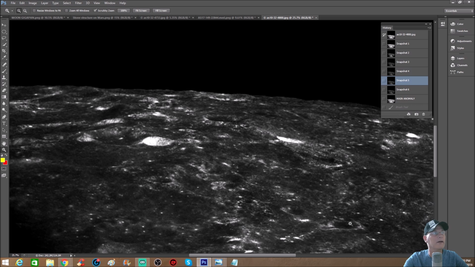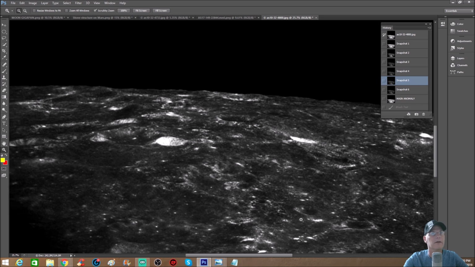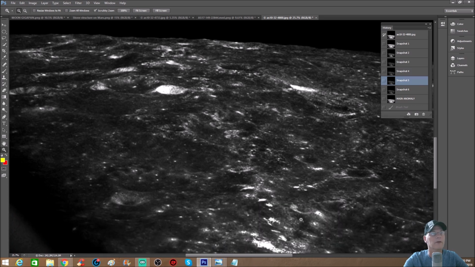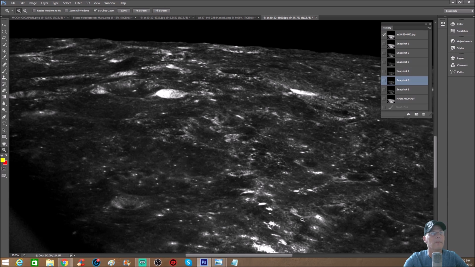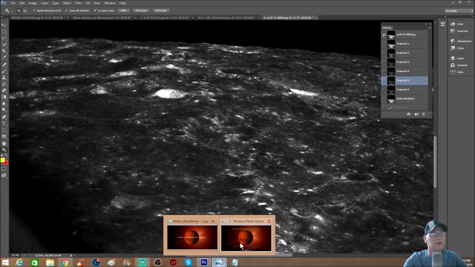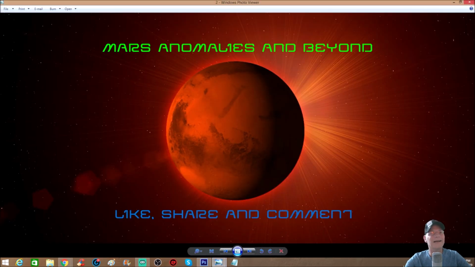Pause it any way you like. Have a look at it with your magnifier. I'm going to move it up here a little bit so you guys can see the rest of this. Tell me what you think. Let me jump on out of here, guys. Guys, tell me what you think is going on here. I see giant craft or structures of something. I'm not sure what it is. Really, it's on the surface of the moon, right?